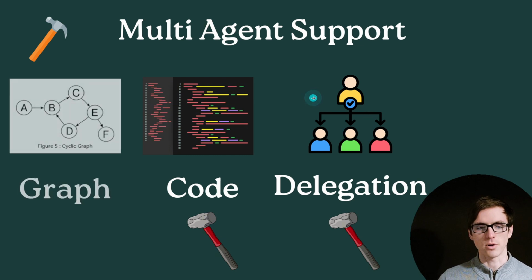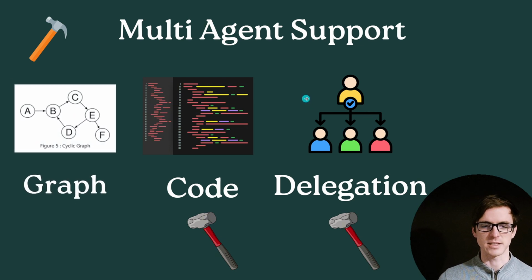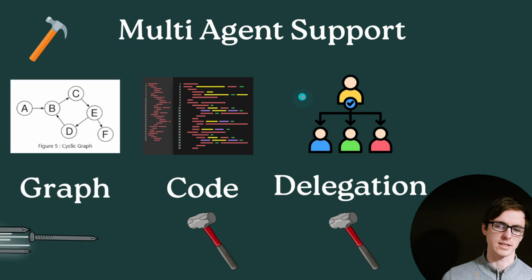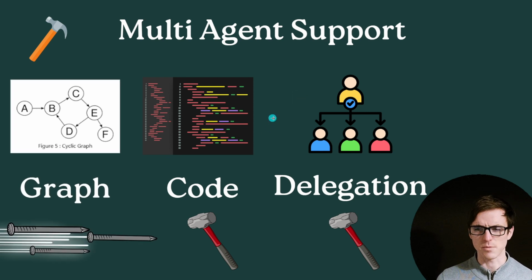They do also support graph-based execution, but they say that this should be an absolute last resort and that it's like a nail gun. And the code example they've given for building a graph is incredibly confusing. So good luck if you're going down that. Let's take a look at how each of these works.